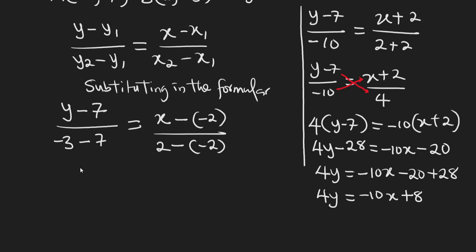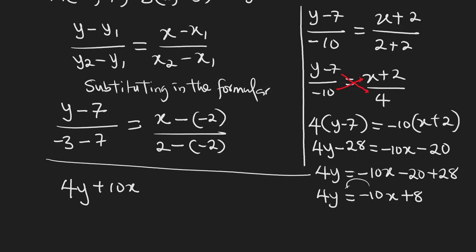So at this point, what are we going to do? Remember that we said that the equation is usually in the form of y equals mx plus c. So with this equation now, we want to equate everything to 0 by moving everything to the right. All right. So in this case, we're going to have 4y. Now this minus 10 will move to the other side. It's going to be what? Plus 10, so we have plus 10x. Then we have minus 8 equals 0, because this 8 will also move to the other side.